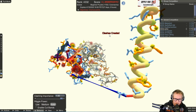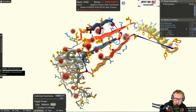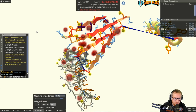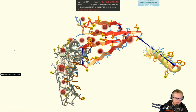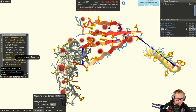Once you get it roughly aligned, I wonder if you have a recipe in your cookbook that can help you finish that out. Sounds like fun. So my cookbook is here, and you actually had me throw some more recipes in this, which I haven't seen before. We have some example ones. AFK 3.1 blue fuse, cut and wiggle everything. Cut and wiggle everything. That sounds intense. Everything. Can I move the coronavirus stuff? It's not moving, right? It's fixed. It's fixed. You can move everything else around it. Sure. Which, I don't know if you've studied much physics, but I think it's about the same. Gotcha.